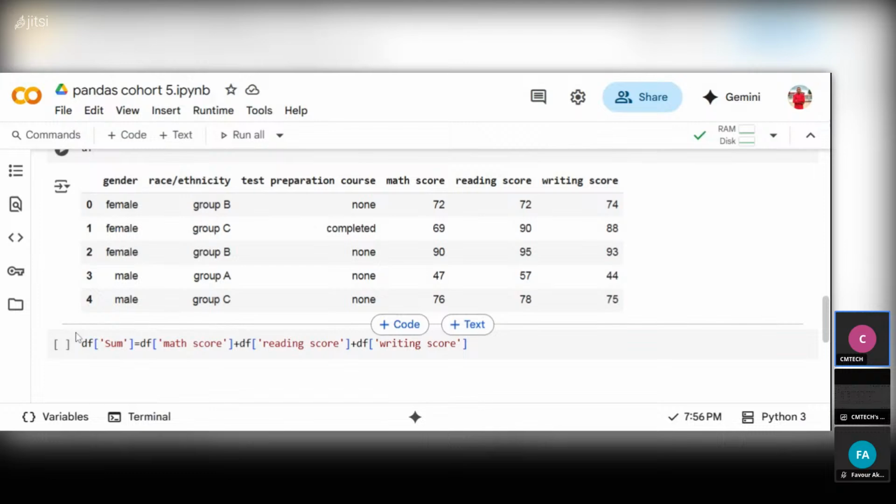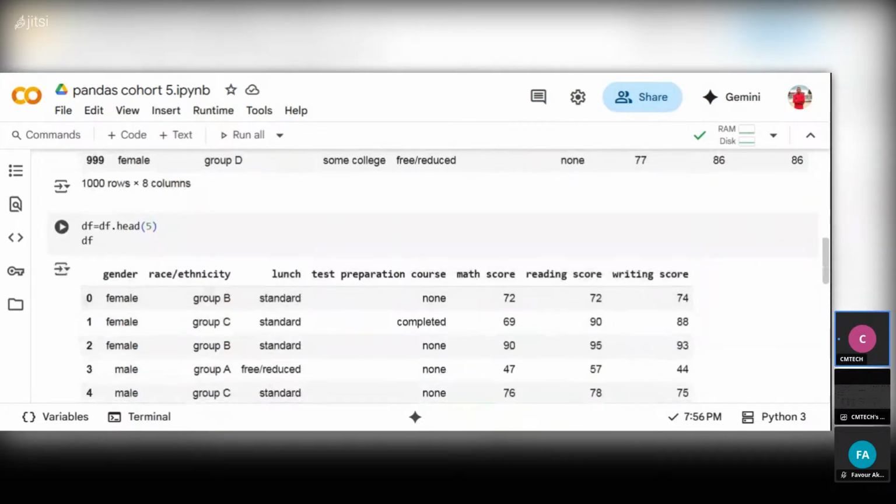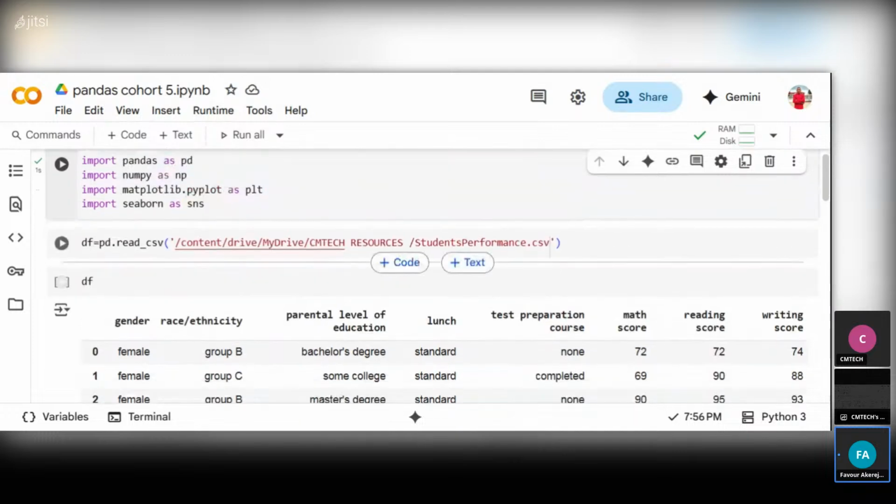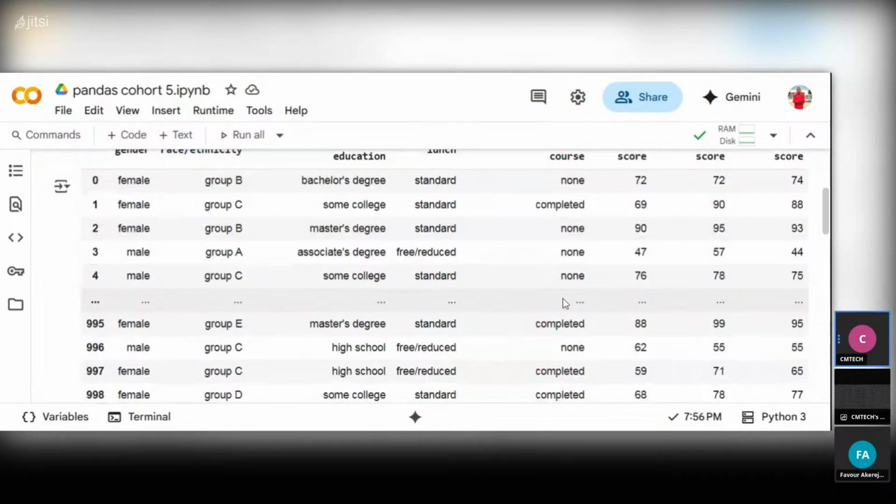Okay, now let's start. So now this is where we ended. We dropped all the columns and all the unnecessary columns. You see the gender, the ethnicity, race, the level. I believe you have seen this data set before. Yes, I have seen it. You worked on it in your project, right? This is the one we worked on, for the Excel. Did you see it's simpler than the Excel?